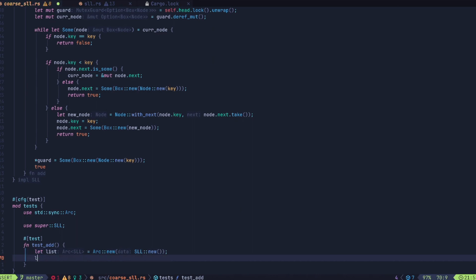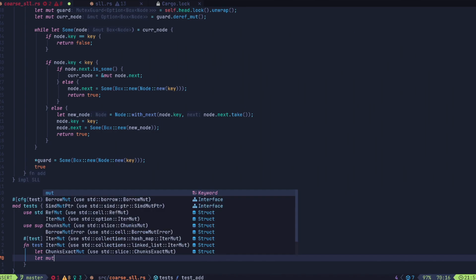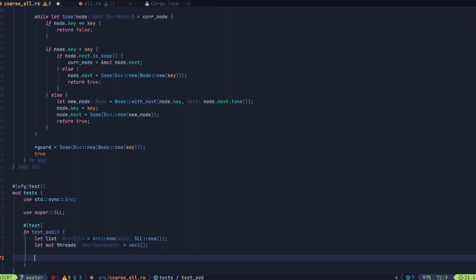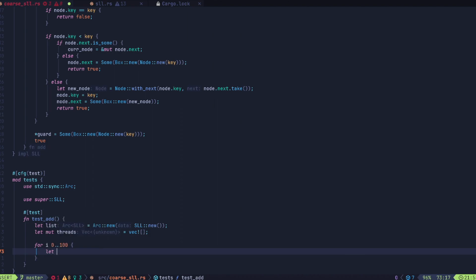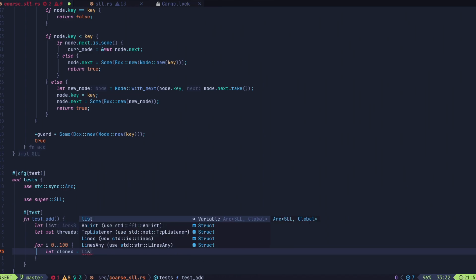And then we shall try to create threads, a list of threads, and then we shall say let's create about 100 threads, and each thread will take a clone of the list.